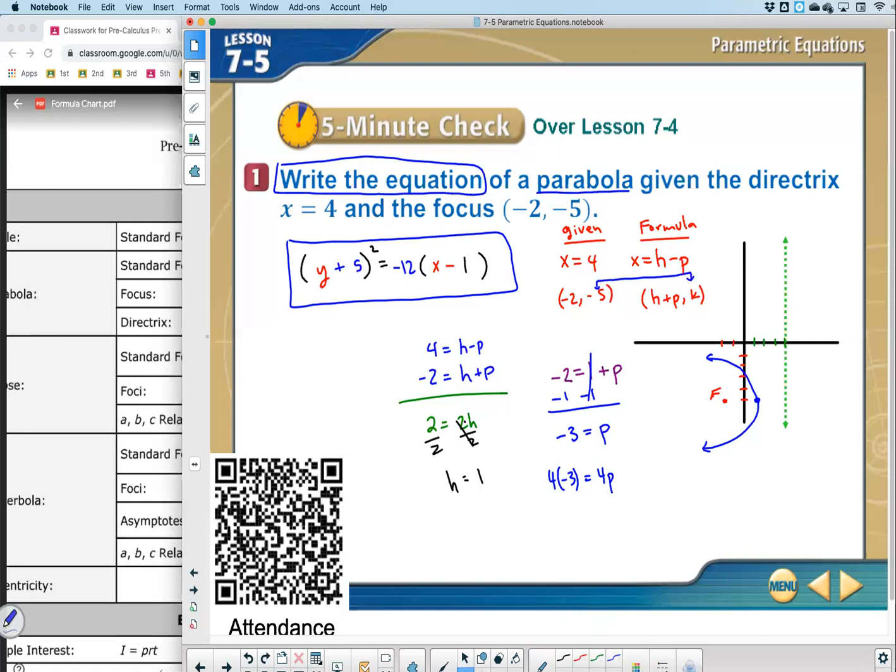Quick review. If you want to draw this perfectly accurate, the width here, if you're wondering why does the equation have 4p? Well, mathematically, that's the way it works out. But as it turns out, there's something else special about this. The distance across the focus here is called the latus rectum. That length is always the absolute value of that number. So if you drew it perfectly, this would need to be 12 units wide. Isn't that neat? So I don't think I drew mine accurately. I think it would need to be much wider. It needs to be 6 up and 6 down from that focus to get it right.